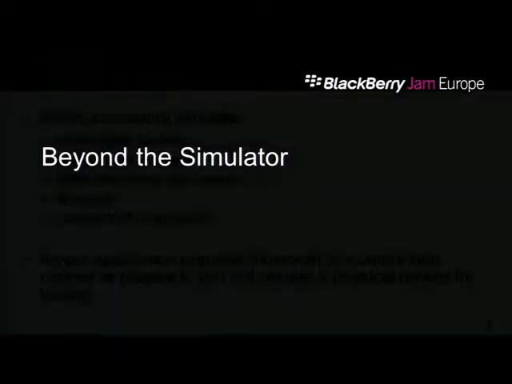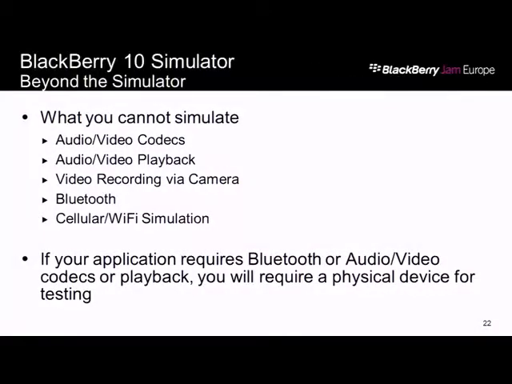Okay, so the last thing I wanted to talk about is beyond the simulator. Although the simulator is a great tool, there are some things that just can't be simulated. In that case, it's always recommended to have a physical device for hardware testing. Some of these things that you can't simulate are audio and video codecs. There are very few, maybe even one or two, that the simulator does support, but for most of them there are just no codecs in the simulator. That's normally tied to physical hardware on the devices. So if you see issues with audio and video playing back on the simulator, that's why.